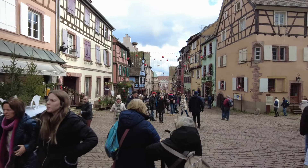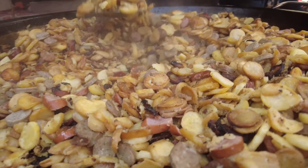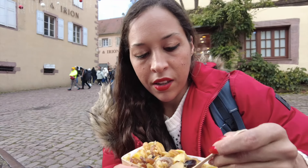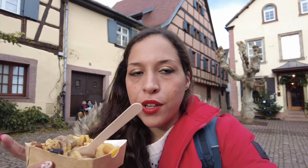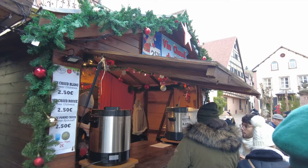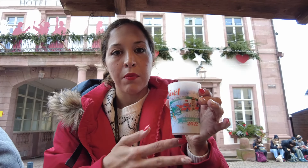I went to find something quick to eat in the Christmas market rather than do a full sit-down meal. I got pommes de terre — potatoes, sausage, and onions. There's also one with cheese. It's pretty good. The one thing I wish this market had was more tables because there's nowhere to eat, or you could sit on the ground but you might get dirty. This was good, warm, and filling and it was eight euros. I also got the hot juice — they charge two euros for the cup but you get it back when you return it.